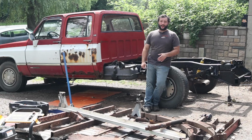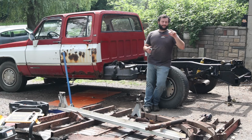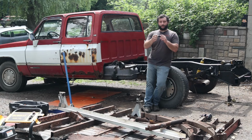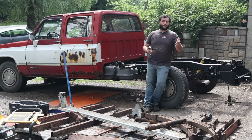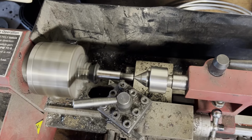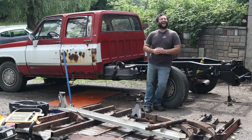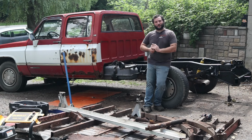We had some issues. The shock mount, unfortunately, the bolt, the stud broke. We had to chisel off the rivets and then go ahead and drill out the original bolt or stud and install the replacement. Unfortunately, it was too thick, so we had to use the old Harbor Freight lathe to make it fit properly. And now it's all together and it just looks so good.